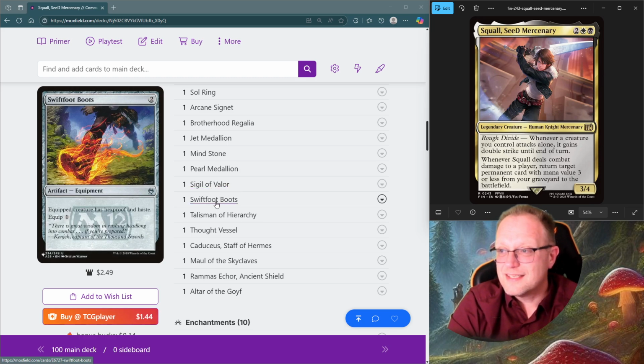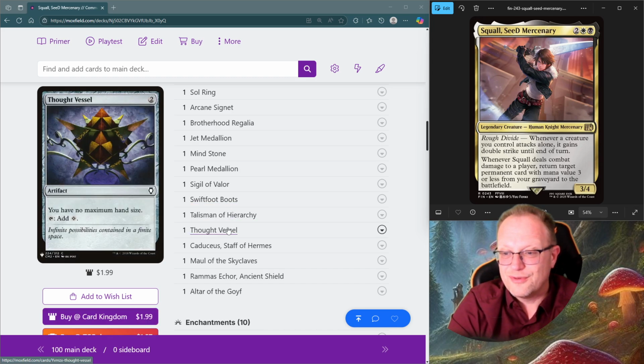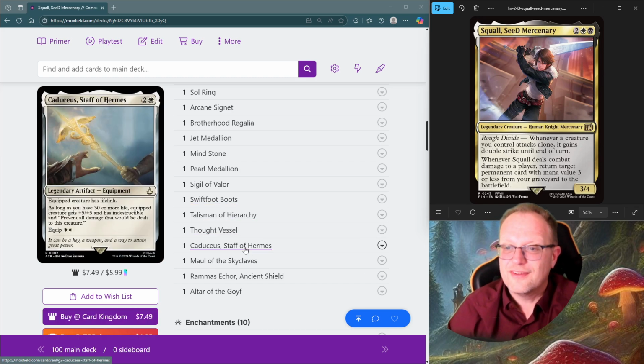The boots are here to give some more protection to Squall if we need it. And then Talisman for ramp with Thought Vessel. Kaldra, the Staff of Hermes, also comes in from Assassin's Creed. Equipped creature has lifelink, and as long as we have 30 or more life, equipped creature gets +5/+5, has indestructible, and prevents all damage that would be dealt to this creature. Not quite sure why we need that bit, but yeah, it's indestructible.